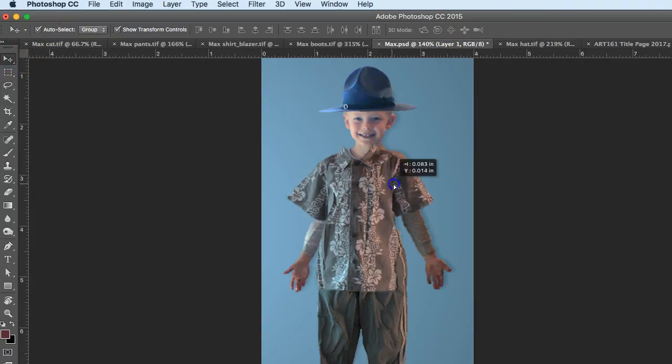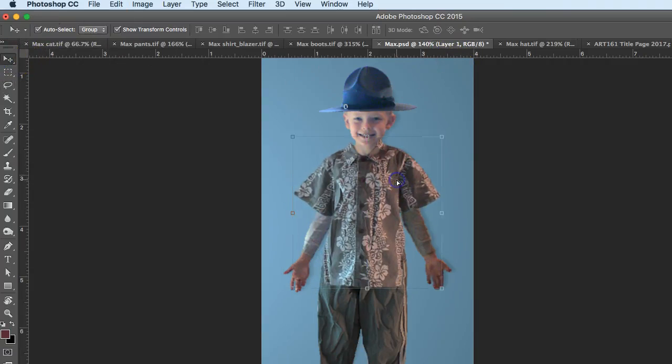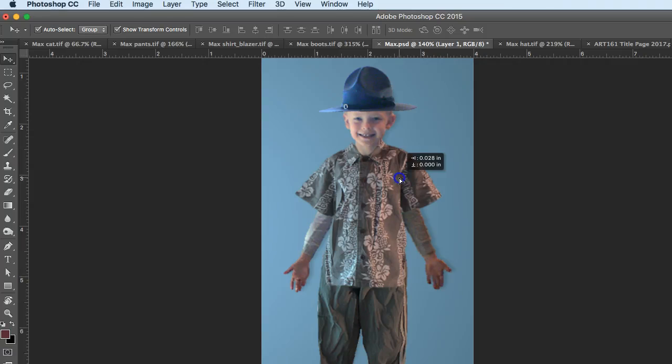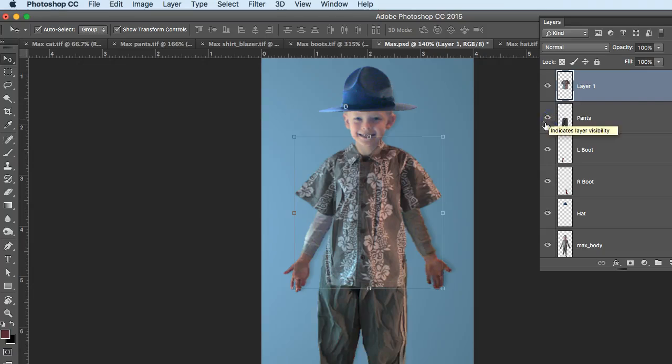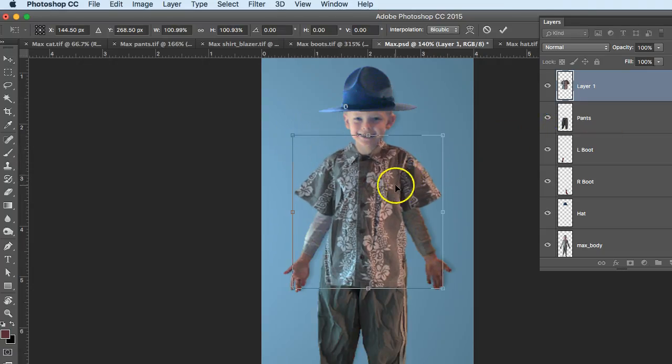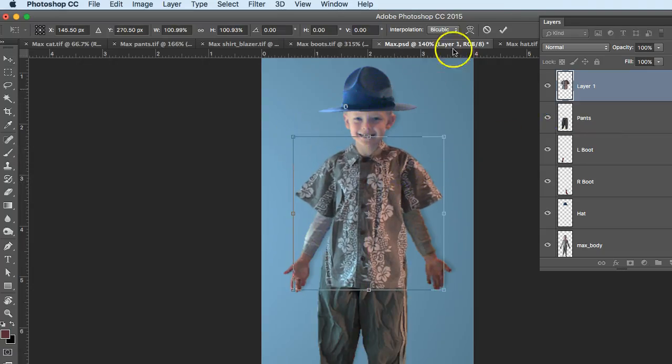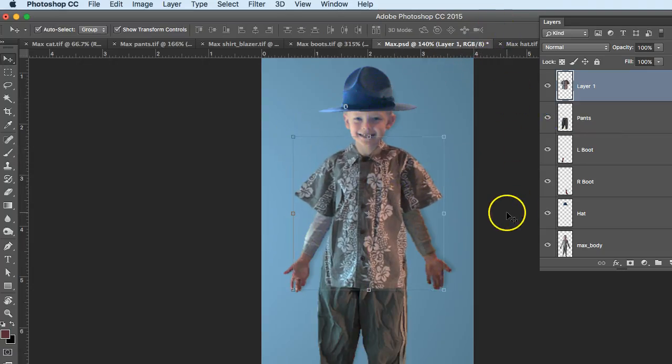Use the move tool. We're going to move it over Max, and actually that looks pretty good already. And we may want to make it a little bit bigger. Let's take a look at without the pants. Yeah, could go maybe a little bigger, just slightly. Okay, and then we commit it up here. Look away from it, that looks pretty darn good.